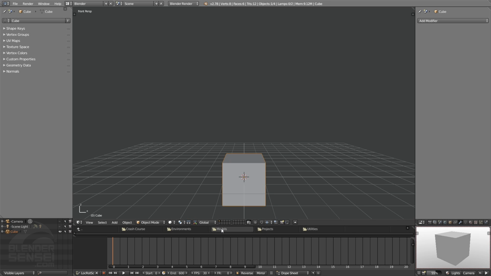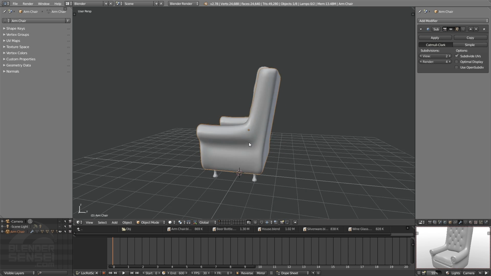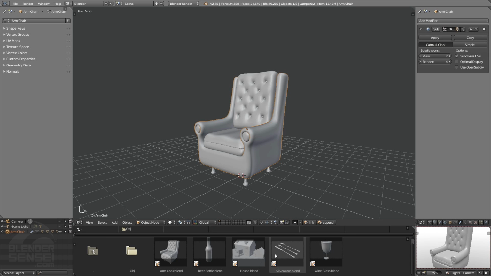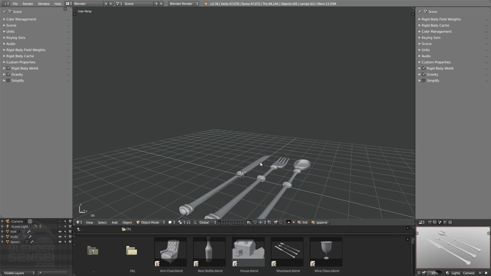For instance, if I click on this models folder where I have a bunch of .blend files saved, if I click directly on the icon next to each one of these files, I can just click and drag it right into the 3D view here to open up that file. But if I click this button, then I can see an actual image of each of the files as well, to make it easier to decide which file I want to bring out and work on.